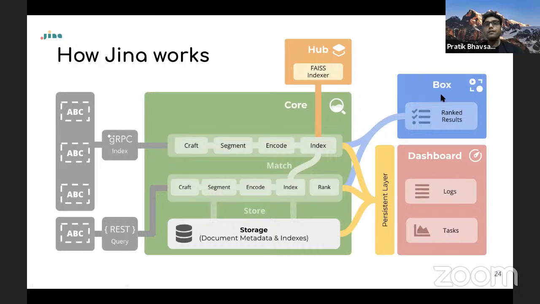There are three ways actually of defining the flows. Either you define it via Python code, or you can define it via YAMLs, or you can have this UI called Jina Box where you just select things and it will create the whole YAML for you. So this is the future vision. You just select things and it will be ready. No need to write Python code or anything, because if you make things Python oriented, only Python users can do it, right? But if you keep it open, then of course JavaScript people can use it, which is like the most number of developers in the world, and so it becomes kind of language agnostic.